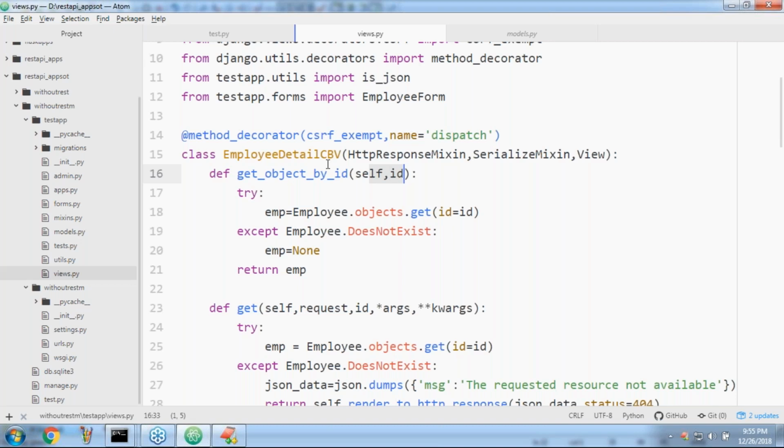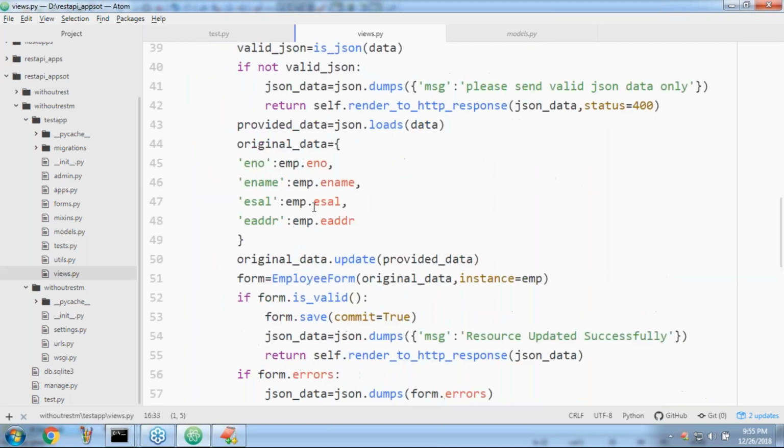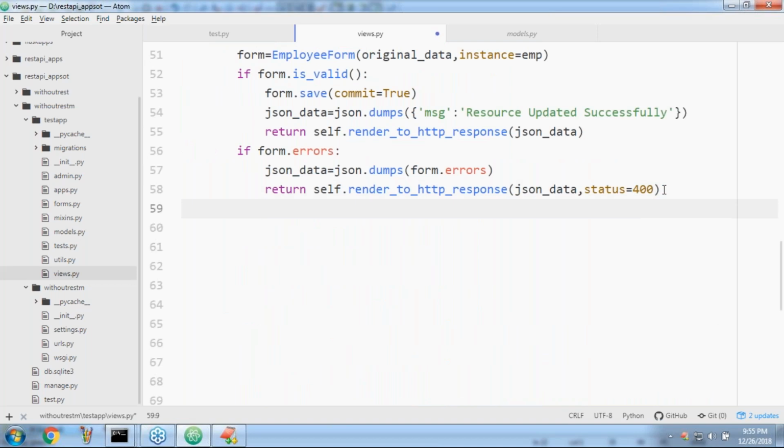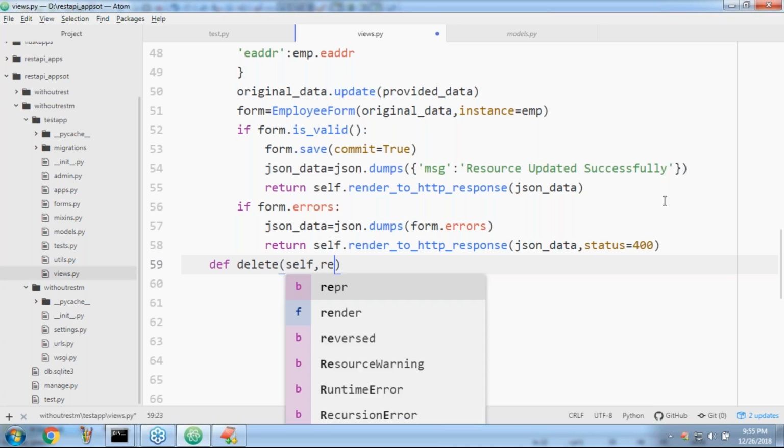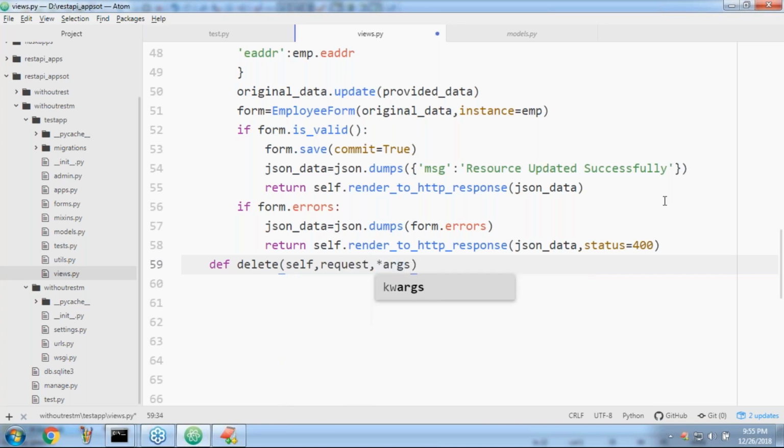Most of the code is copy paste only, because we already did create work. def delete of self comma, request, star args comma star star kwargs. Now here ID must be required, so it should accept ID.